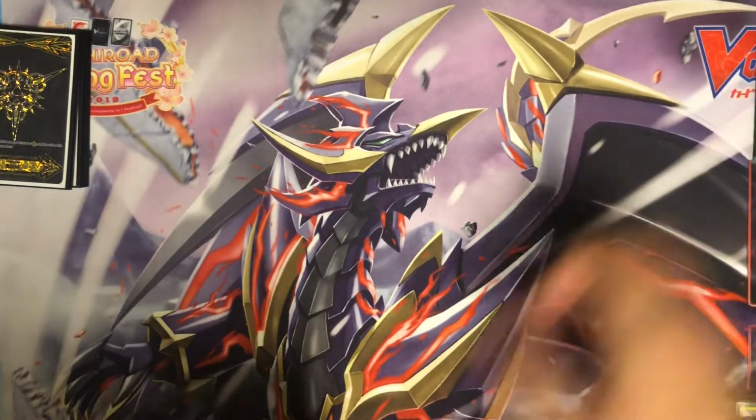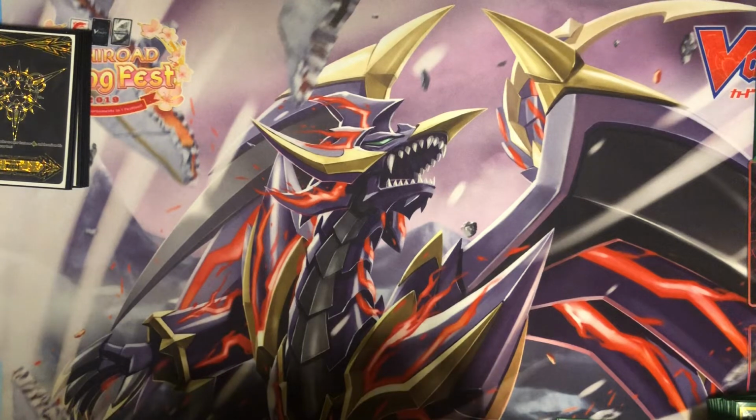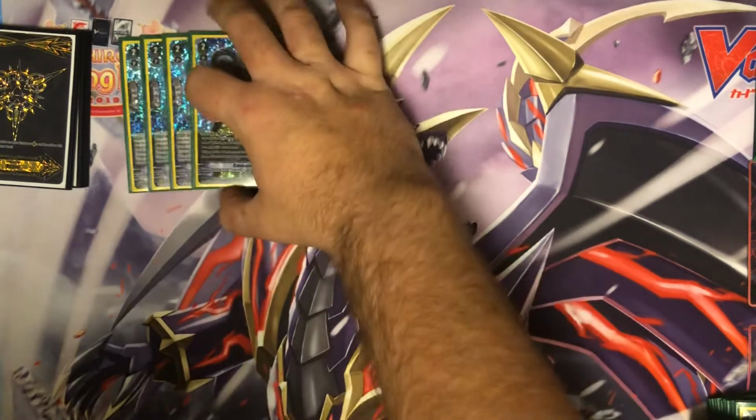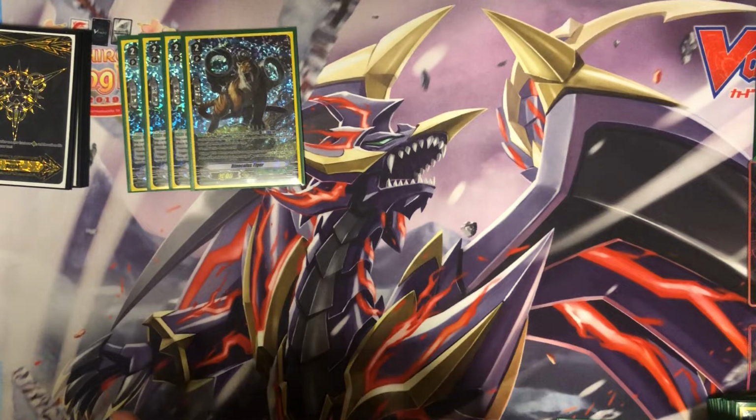And then now we'll move on to grade 2s. So this is a staple, and you must run this. This is 4 Binoculus Tiger. He is so good. His skill is that you counterblast 1, and you mill the top card of the deck, which means you place the top card of the deck into the drop zone. And if it was a normal unit, you draw.